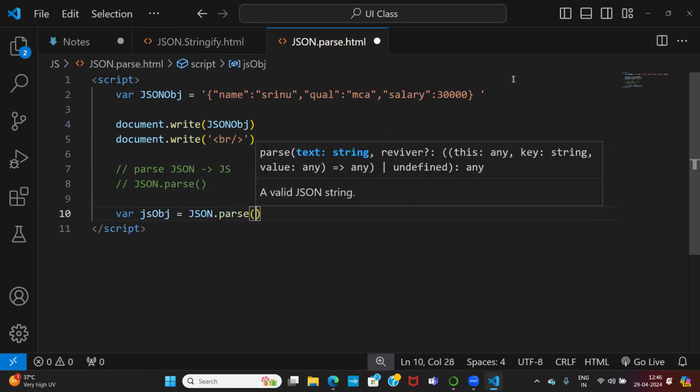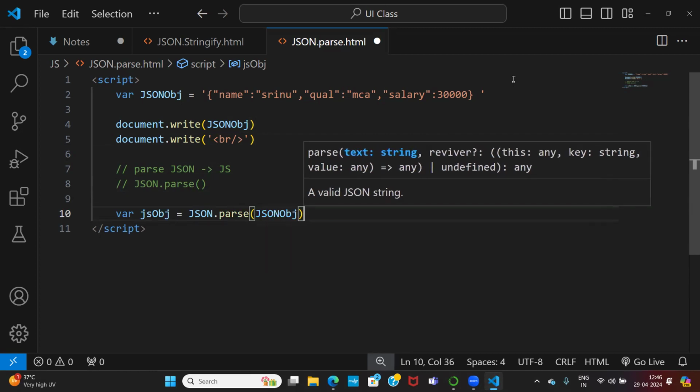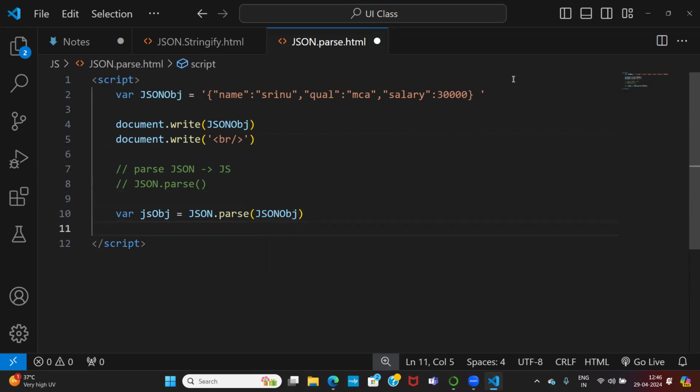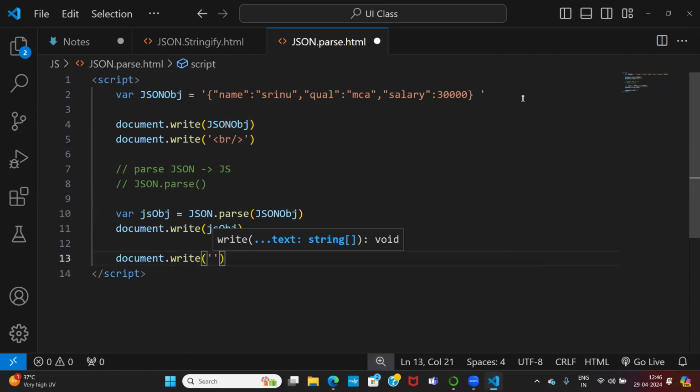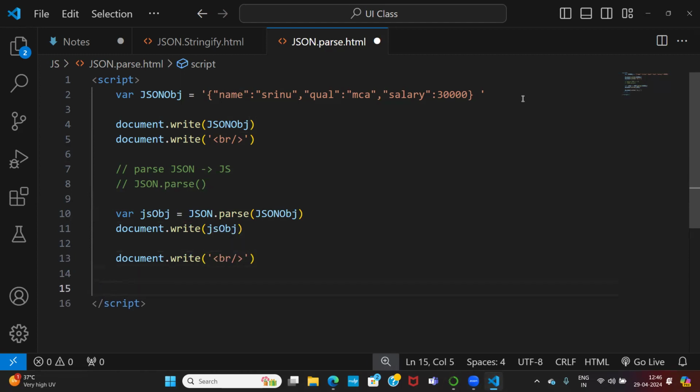What do I need to parse? You already have the JSON object. I'm doing parse, that's it. Just the reverse. There we used stringify, here we are using parse. And document.write JS. If you have the object, I can print multiple things. Document.write break. I can easily attach it to the HTML.